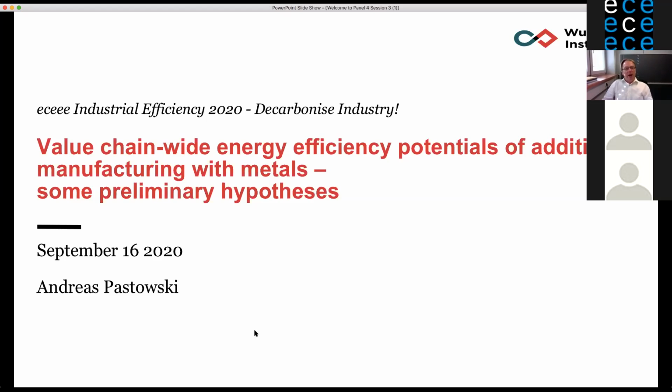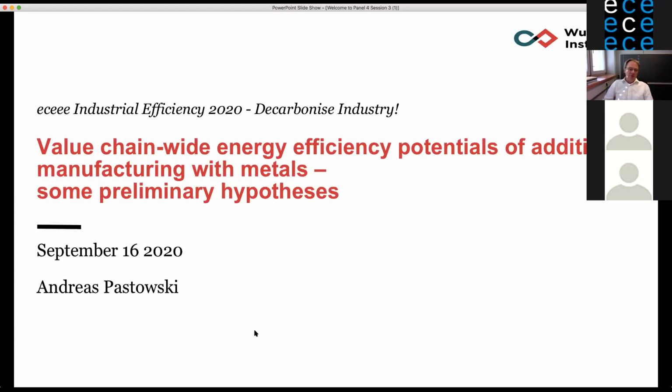And well, if we take a look back into the past, it was about 20 years ago when there was first mention of 3D printing as a potential new processing technology that may allow to increase the energy efficiency as well as material efficiency. First of all, there is a lot of mention of 3D printing and additive manufacturing. Basically, we are talking about the same things.